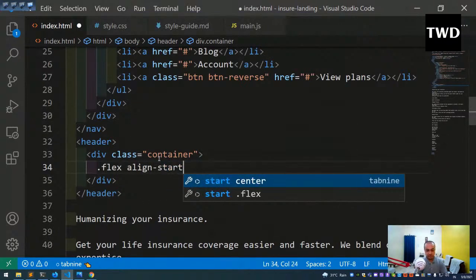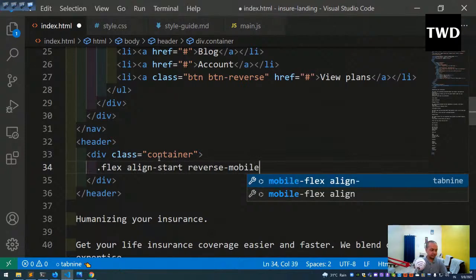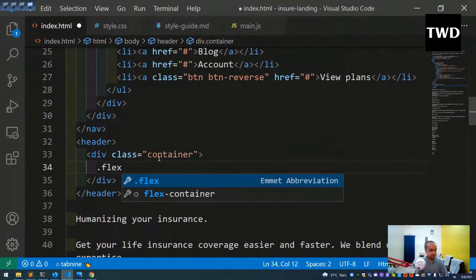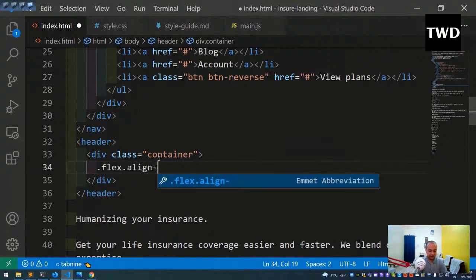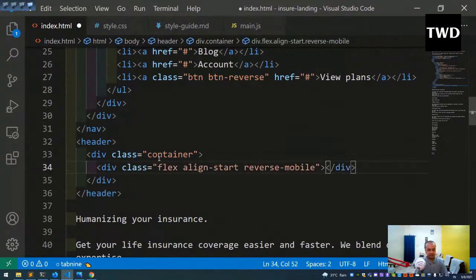So again a flexbox class we are going to give. Okay, the reverse mobile, so on mobile the style is a bit different. Dot flex dot align-start dot reverse-mobile.